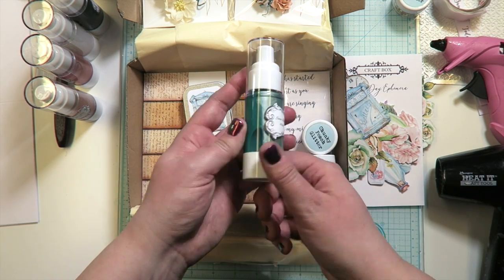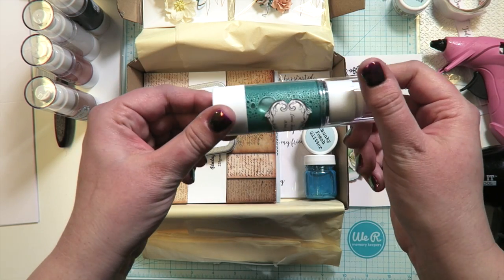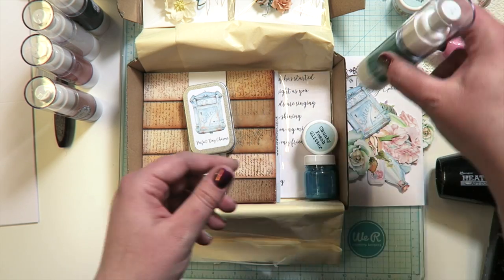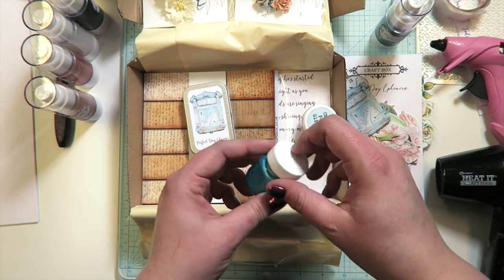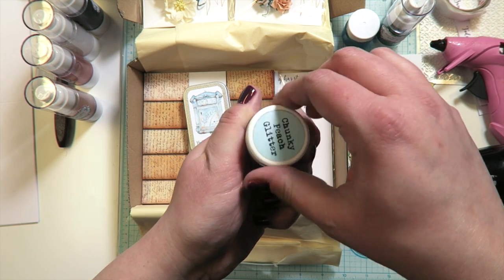It's so pretty. Let's have a look at some mixed media bits, because we have a gorgeous spray, which is in one of my favorite colors. Just have a look at this beautiful color. I'm going to show this in action in a moment. And then we have the beautiful Lumi paint in this gorgeous turquoise. So these are your mixed media elements. Then I did mention the glitter.